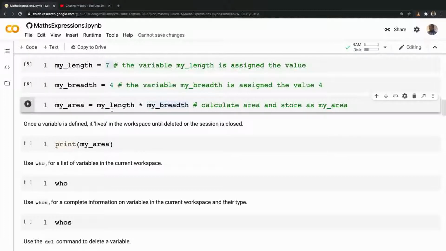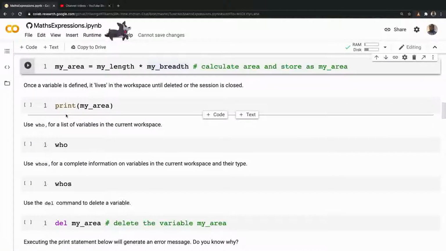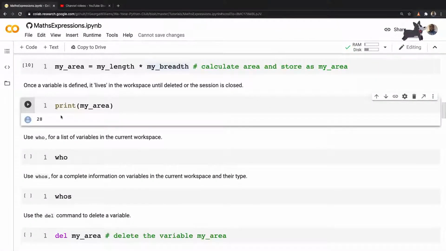We calculate this, and here we have my_area. Once this is there, it's there forever, until we delete it manually or close the session.